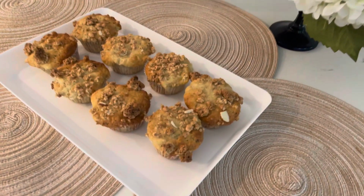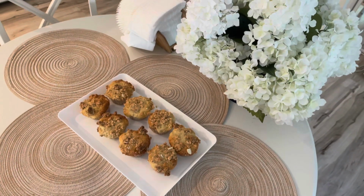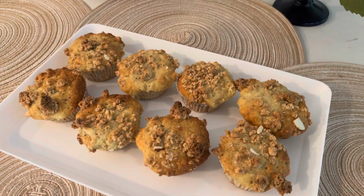Today I am making banana crunch muffins. That's what they look like when they're ready, and this is a really delicious recipe. It has granola and coconut in it, and I hope you stick around to see me make it.